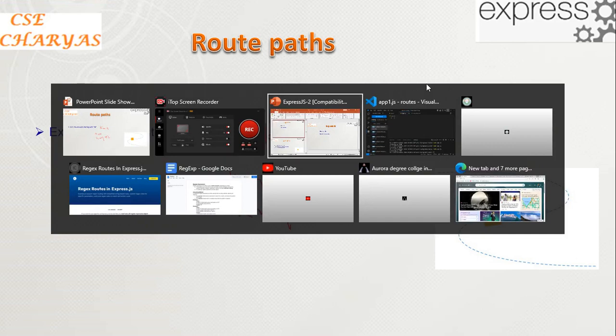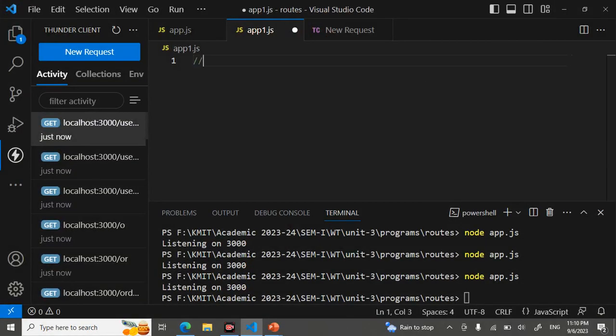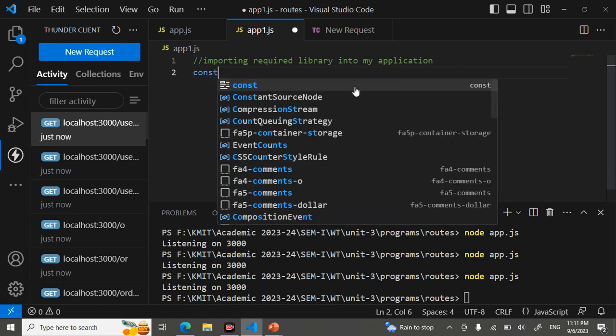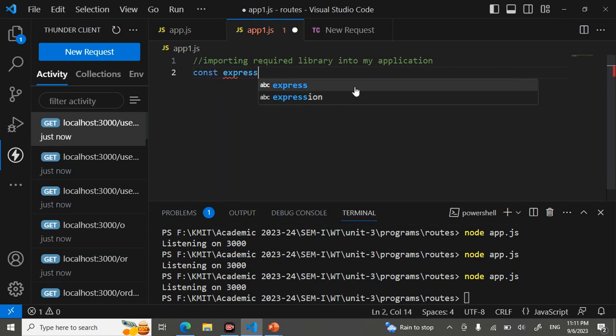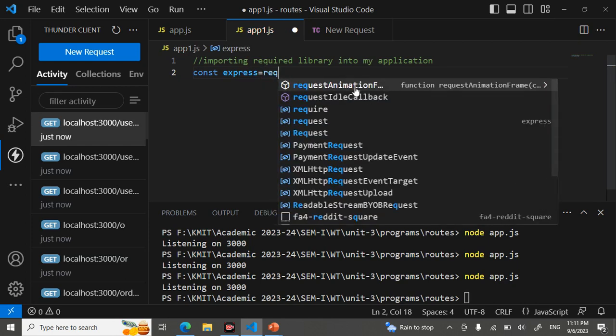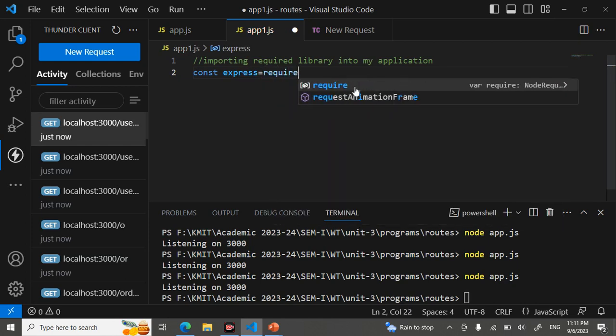I'll open the editor here. First I'm importing the required library into my application, that is express is equal to require express.